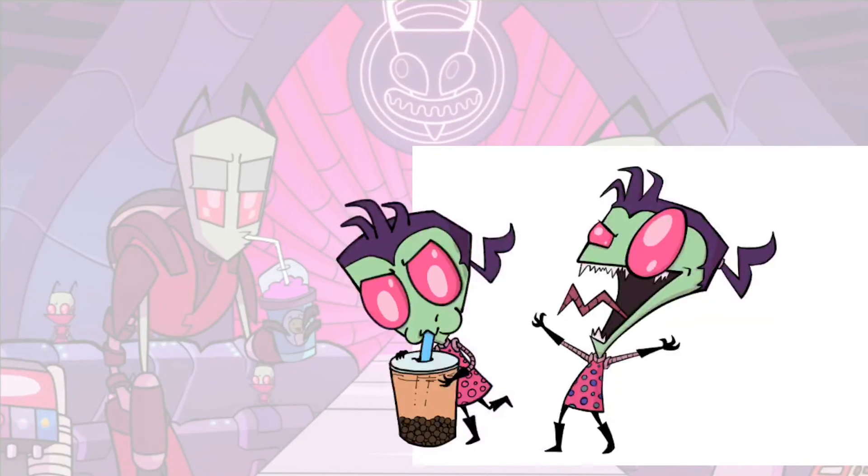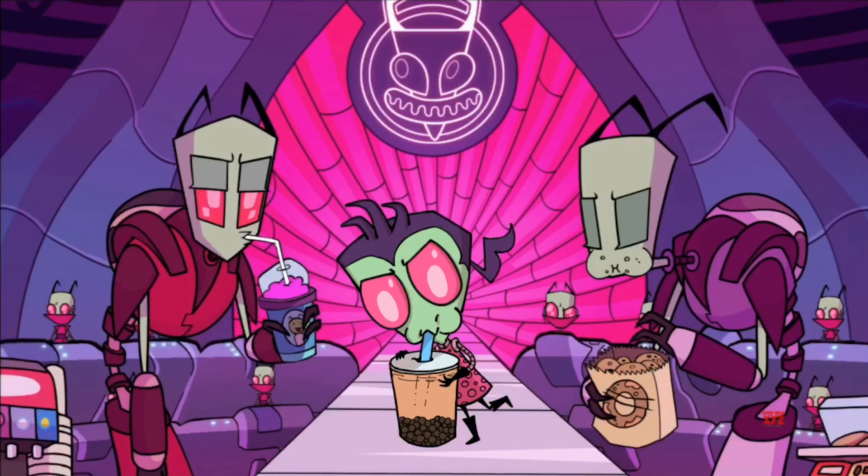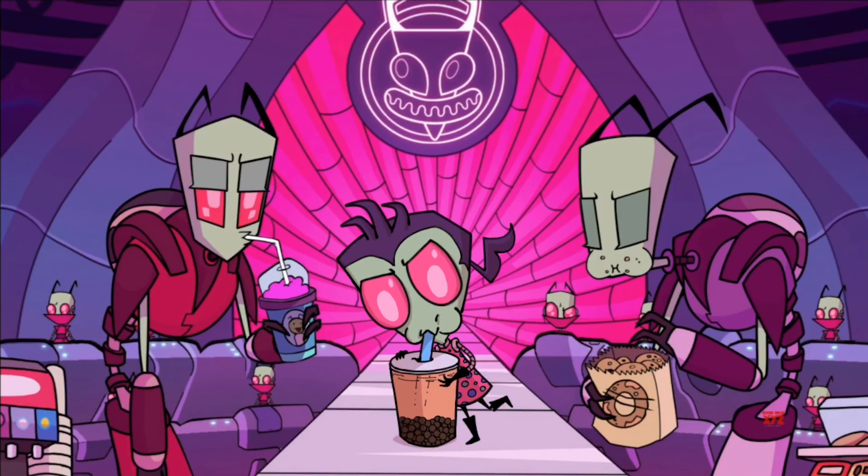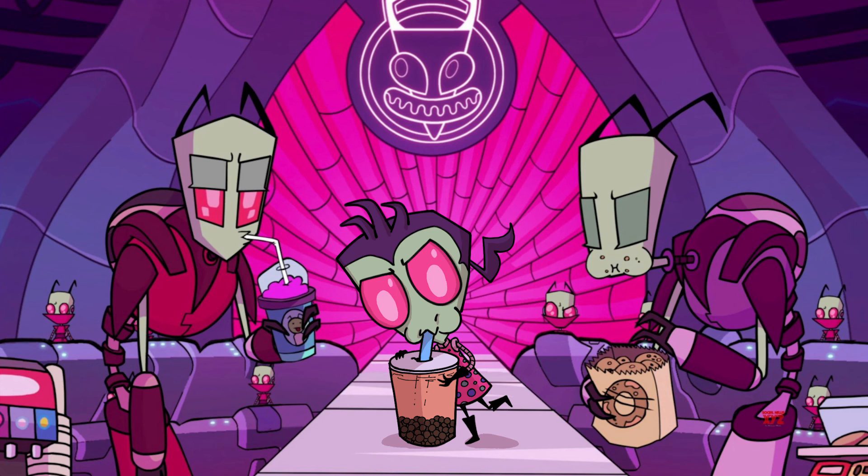Now that I'm coloring in my design, I'm just using all the same colors from that original drawing. I decided to give myself milk tea, so I chose this color. Now I'm going through and putting in some shadows, trying to match to the best of my ability the kind of shadows they have in the show. I made my shadows a slightly purplish color and put them on a separate multiply layer — that just got me the best look, but you can play around with different filters and shades and get what you think looks best. So now that I'm done coloring, this is the final image of me as a character in a scene from Invader Zim.